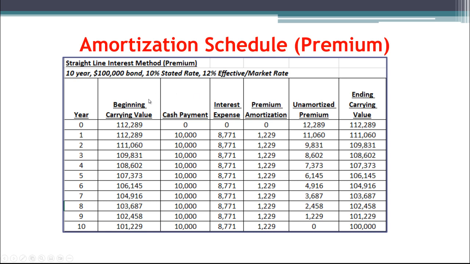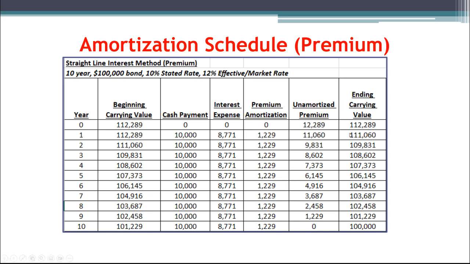Back to what I was saying earlier. This is called an amortization schedule, by the way. It shows how we've amortized the premium or discount and basically what our carrying value is at the end of the periods. Of course, it also shows the beginning of the period as well. And what I wanted to stress is under the effective interest method, this amount for each individual year is what you use to multiply by the market interest rate to determine the interest expense for that year. But again, that only matters under the effective interest method.